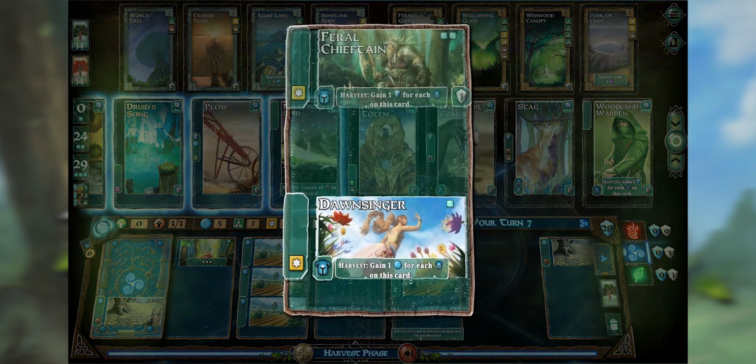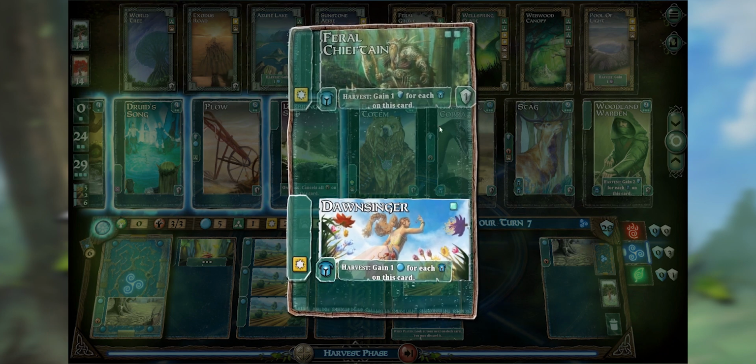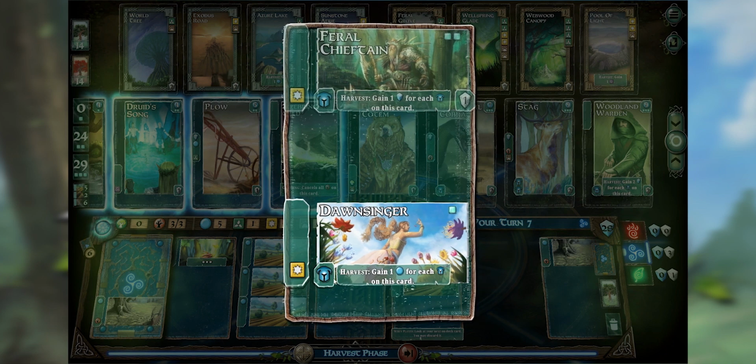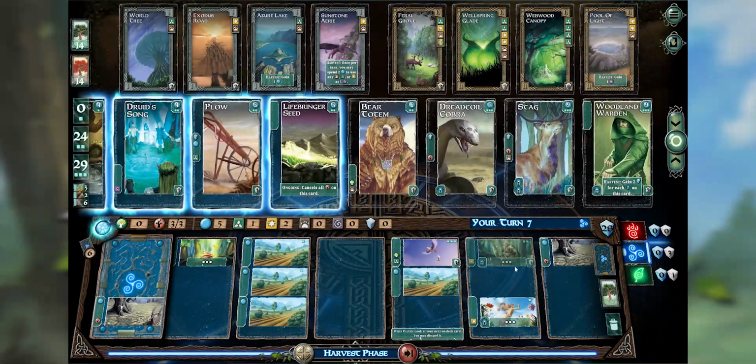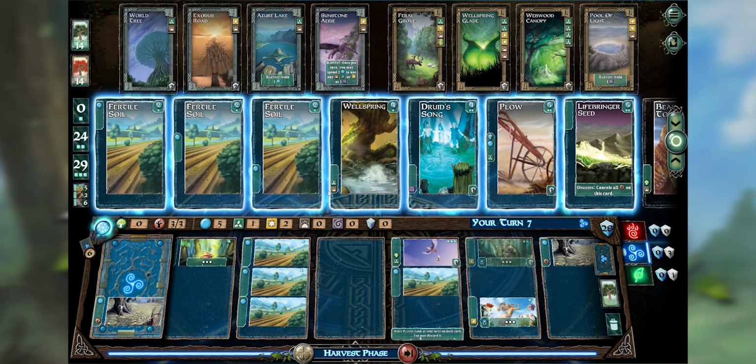So this is during the harvest phase. I will gain 1 victory point for each Guardian symbol on this card. And the Dawn Singer will give me 1 mana for each Guardian symbol on the card. So now I get 2 mana from the Dawn Singer and 2 victory points from the Feral Chieftain every time that card gets played. So that's really good. I think I might want to buy the PLOW, or I might want to buy the Wellspring. The Wellspring would actually be really good and would go phenomenal with this card.